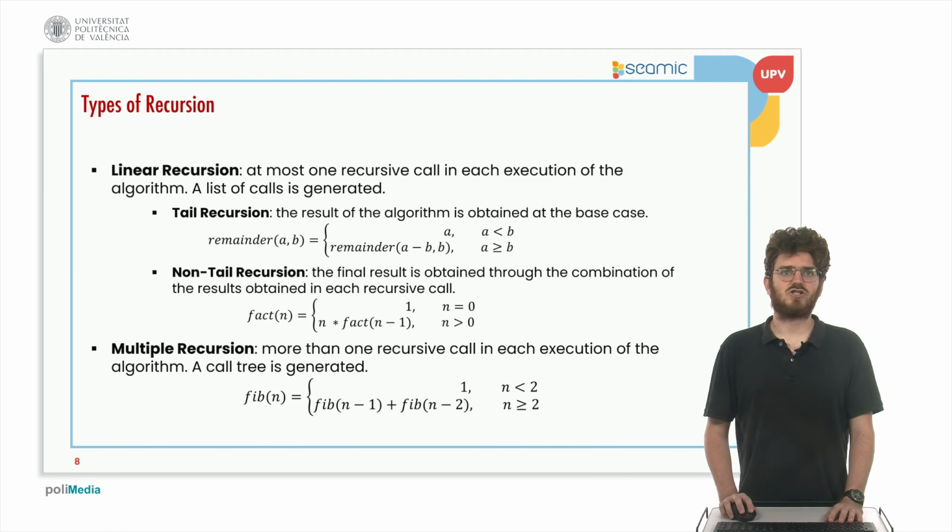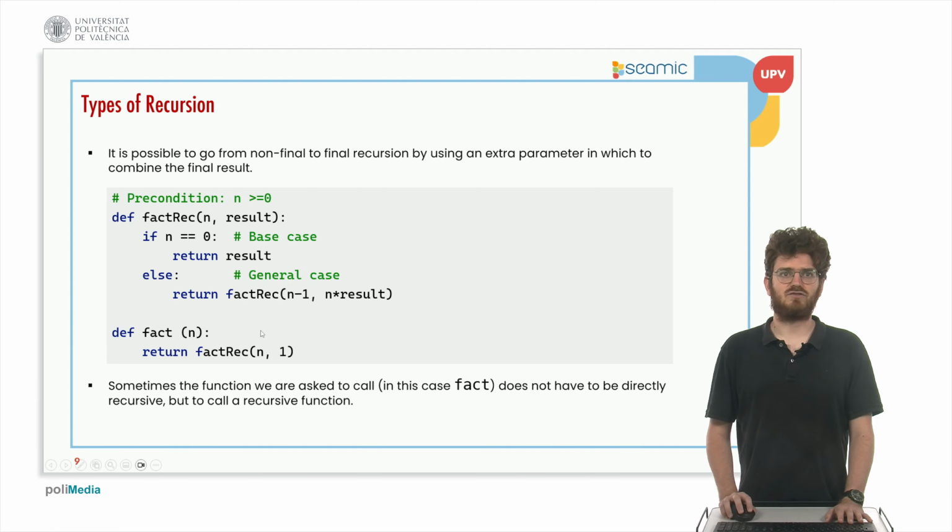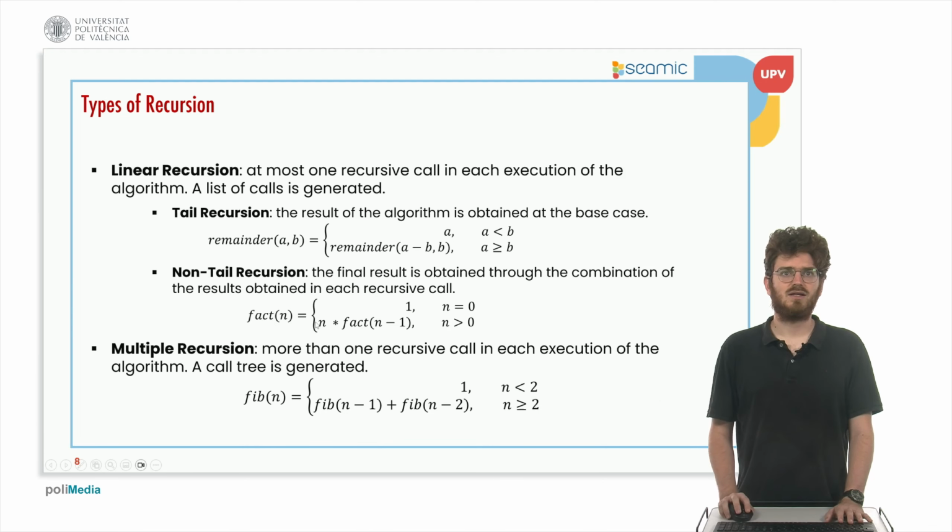We can classify recursion problems in many different ways, but one of them is by checking how they recurse and how they call the recursive function. So we could have linear recursion, in which we only have one recursive call per execution. An example of this is the factorial function that we already showed, in which we only call the factorial once. But because after calling the factorial we need to compute an additional element, so first we need to compute the factorial and then we need to apply the multiplication here, this is called non-tail recursion, because the recursion is not the last thing that happens in the Python method.